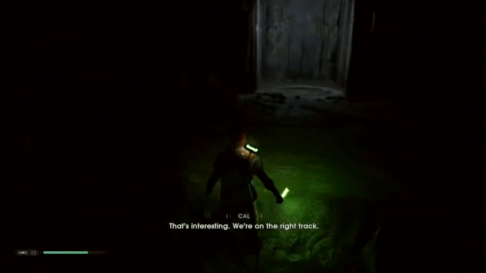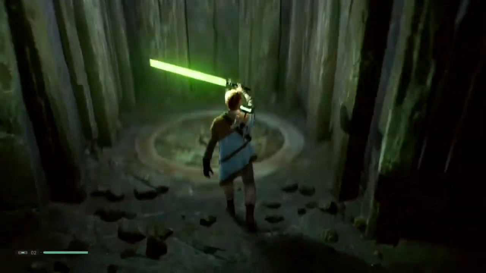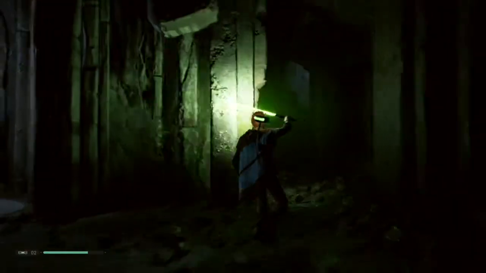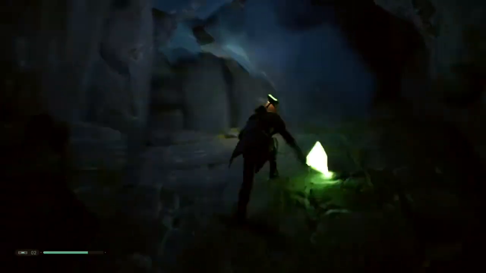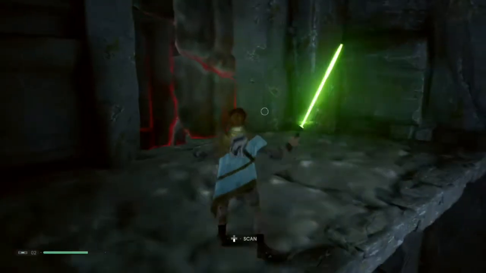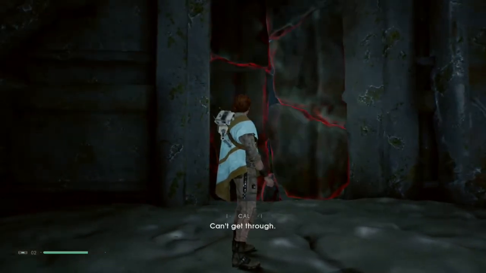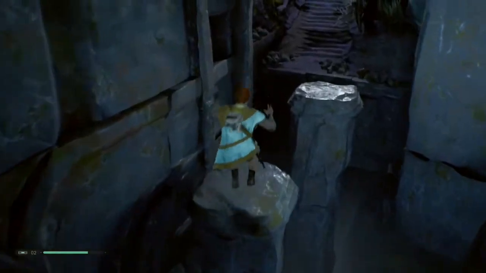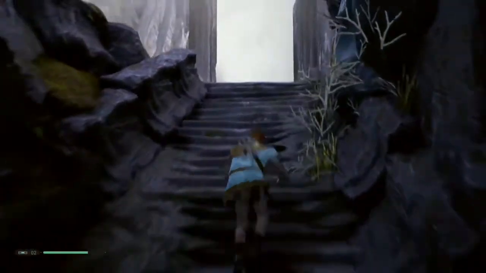Hold on, that's something interesting. We're on the right track. What do we got, BD? Can't get through. Yeah, you can, bro. Use the force. Ah, look, is that another donkey? Or whatever those are called.